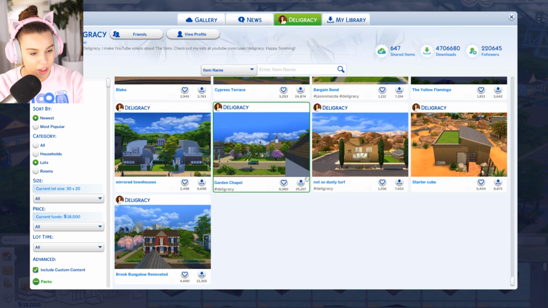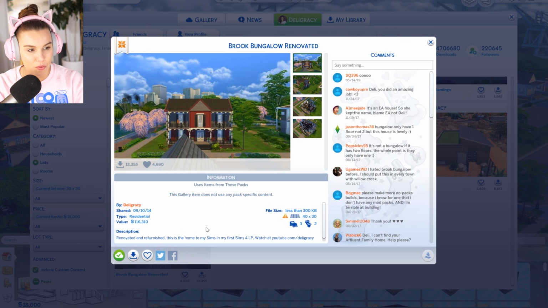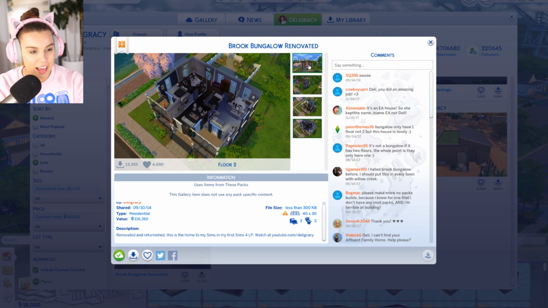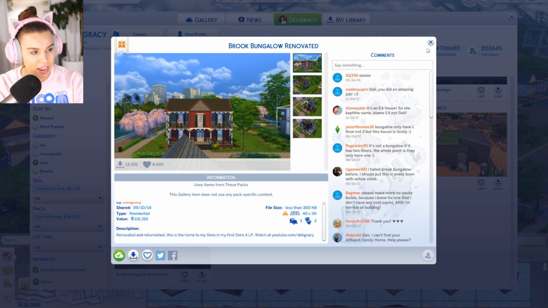And oh my gosh, this is my first ever house, and it was the Brook Bungalow renovated. So this was one in Willow Creek. This is the 9th of September 2014. Renovated and refurnished. This is the home to my Sims in my first Sims 4 LP. Oh my gosh. So that's our first renovated one.